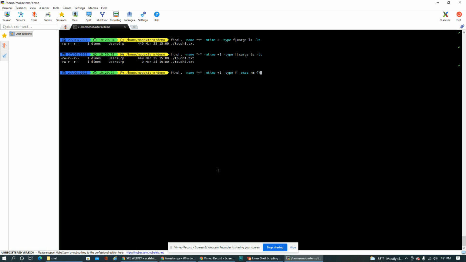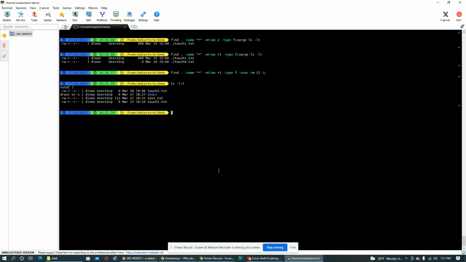So in quotes, opening curly brackets, closing, a forward slash or a backward slash, whatever. And then I type this. And if you see, the files are gone, right? So the 25 and 24 files are gone because those were modified more than 48 hours ago.